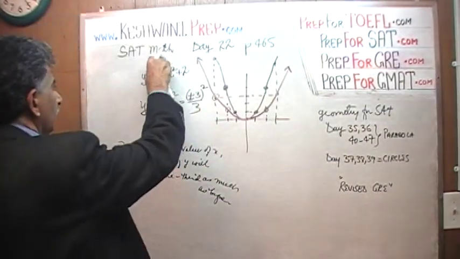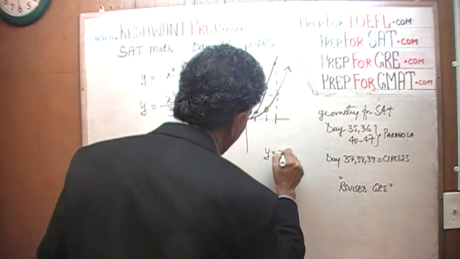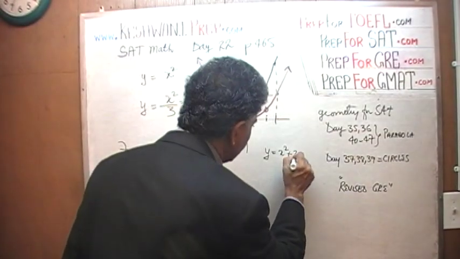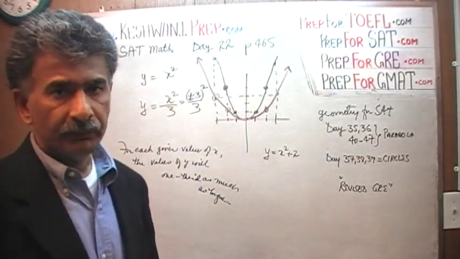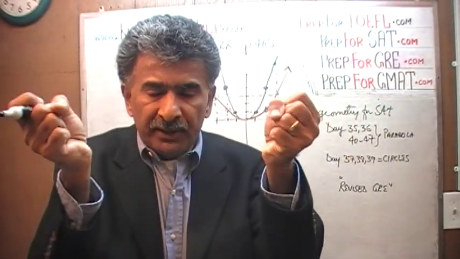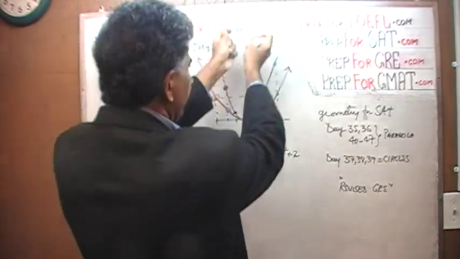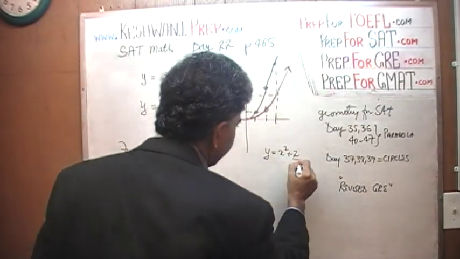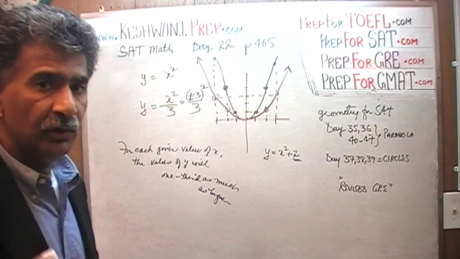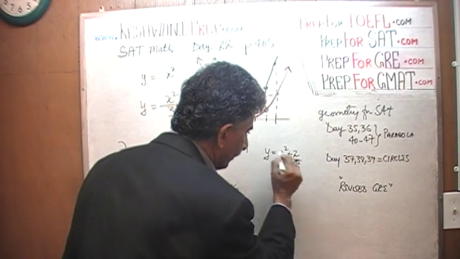I'm going to erase this. I shouldn't have put it right there because that part is separate. We're done with this part. Instead of having y equal to x squared, if you have y equals x squared plus 2, what would that have done? That would not have stretched it or brought it in towards the y-axis. All that would have done is we would have picked it up and shifted it up 2 units. What this simply tells us is that the values of y are 2 more than before for each given value of x.